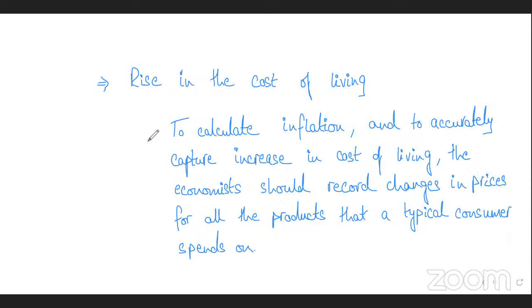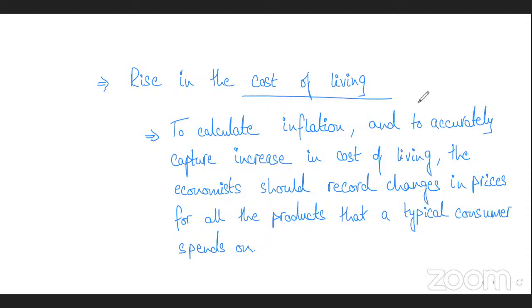Okay, now this being said, have a look at this. Inflation is the rise in the cost of living, or persistent increase in the general price level. It's not that we have changed the definition of inflation compared to what we said at the start of the lecture. Inflation is the persistent increase in the general price level. When the general price level is increasing, goods on average are becoming expensive. So to buy the same quantity of goods, people have to spend more money. So the cost of living is getting expensive.